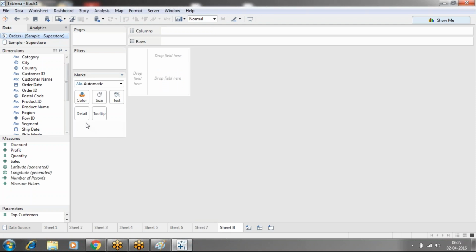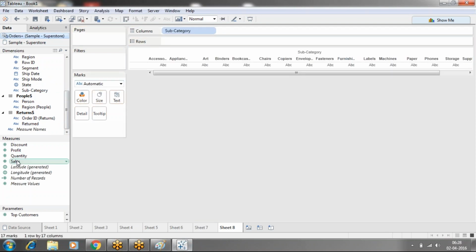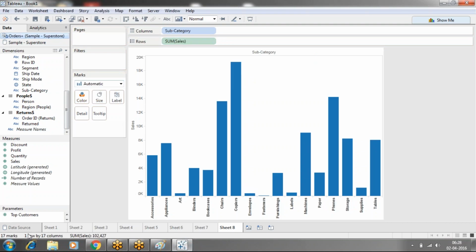If I drag subcategory here, and sales here, we have overall 17 columns. If I need to filter the data among all the 17, we have four options.